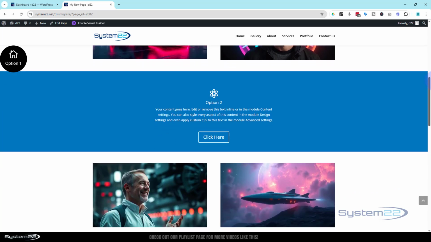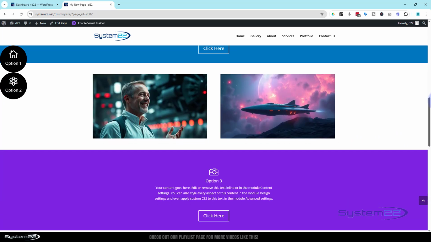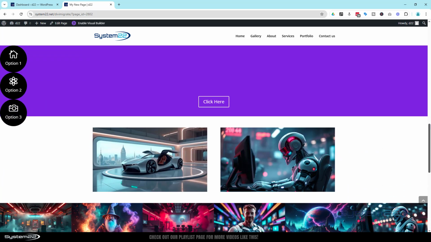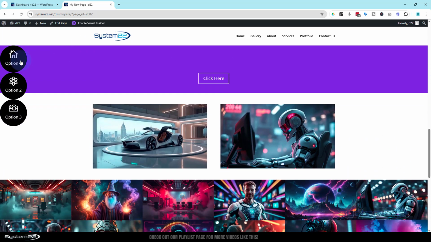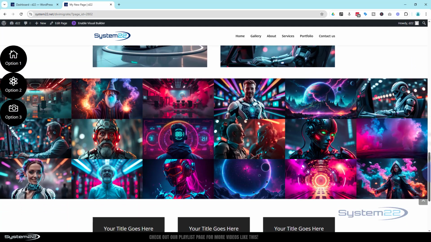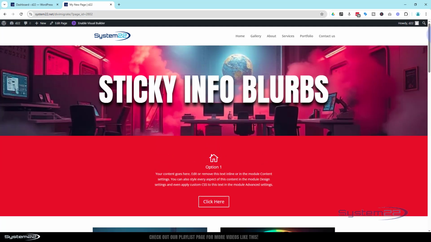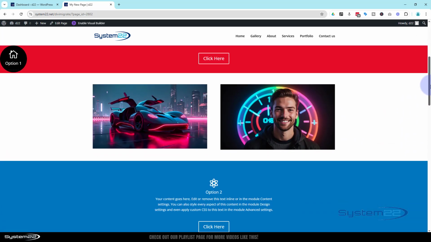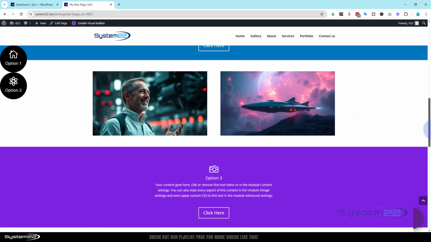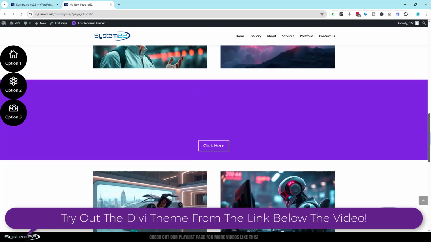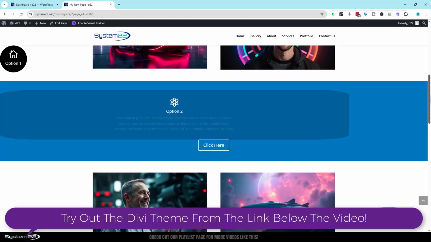Same with this blue section coming up here. Same with the purple section right there. I've got a link on either of these buttons so you can take them wherever you want to go with them. And that's a really nice little interactive feature to have on your site to showcase whatever sections you want to take your people to do. Really easy to do. So let's get started. I'm sure you notice when we go back up the screen, they're going to jump back into their respective places.